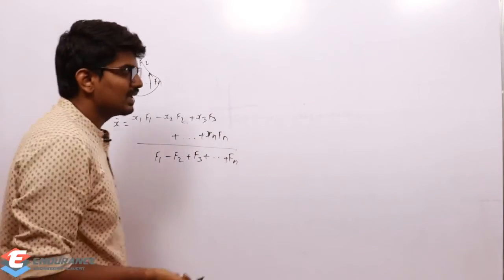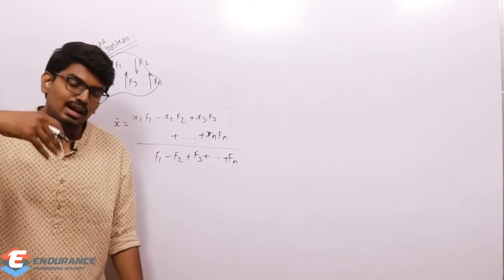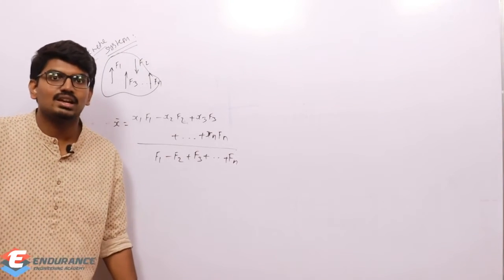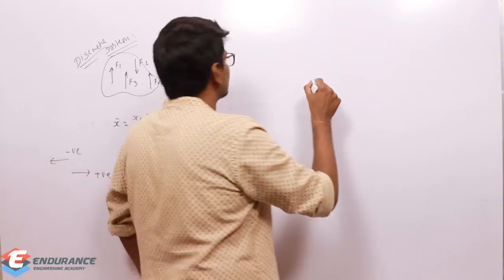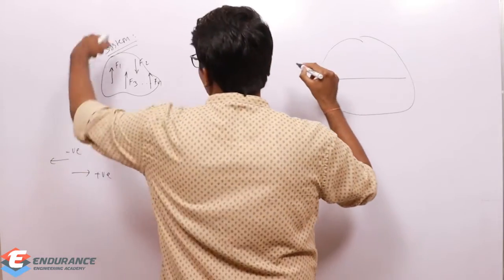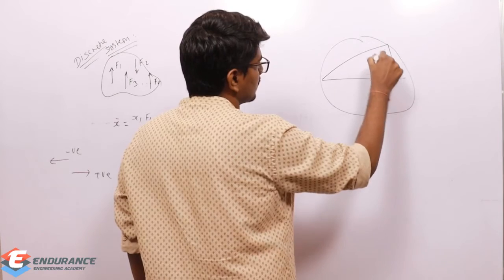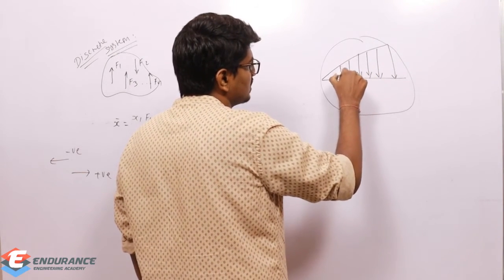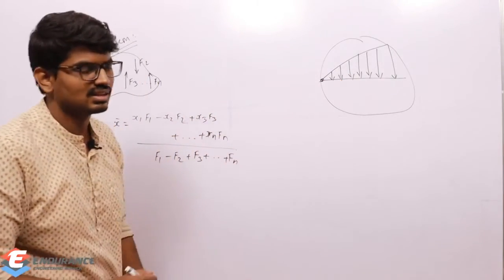What does it mean? You would have studied in strength of materials, uniformly varying load, uniformly distributed load. In addition to that, also different types of load, sine curve, cos curve. A load can act in a sinusoidal manner also. So if you take some object like this, instead of a load acting in a discrete manner, a load can act like this, distributed. We will be talking about this distributed load more in strength of materials, but anyways, this is how.